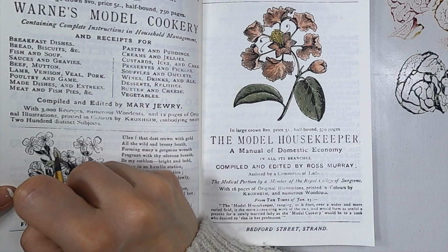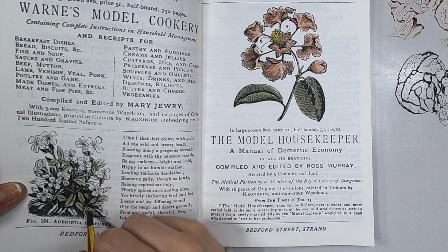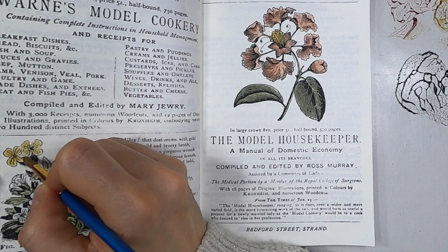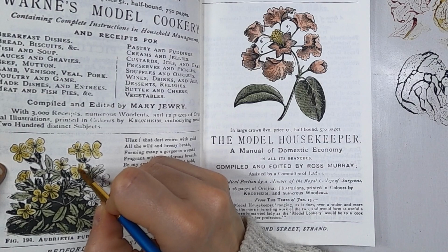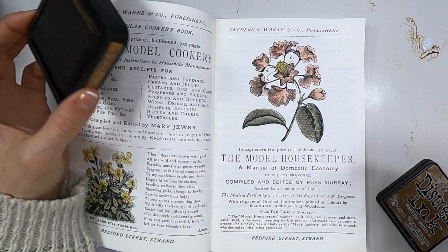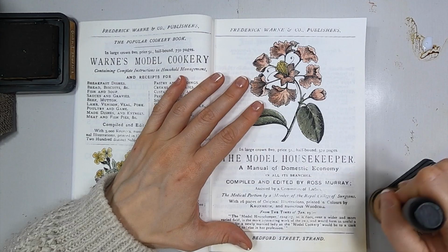If you wanted to add more things, like, as I said, infusions on top, sprinkle with water, etc., then you would want to add some sort of paint on the background to protect the page a little bit and make it less porous, or you could also add a transparent gesso on top. I think in Prima they sell it. Then your page will be protected and you could add more, heavier things on top, right? And now what I'll be doing is adding that aged look by adding some distress ink, vintage photo.